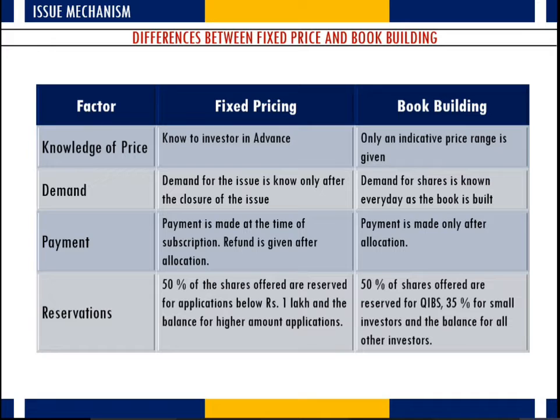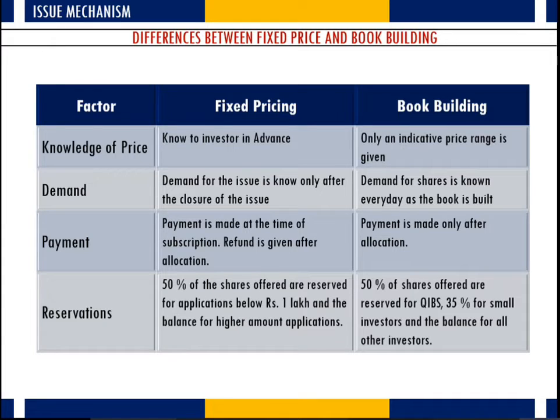And underwriting comes into picture only when a company has sold 90% of its shares, but for 10% it is stuck. Right? In that case, the company can go for underwriters. Underwriters will agree to buy those shares. At what price will underwriters agree to buy those shares? Will the price be the same as what is being kept for the other investors? It depends. It all depends on the underwriting agreement.